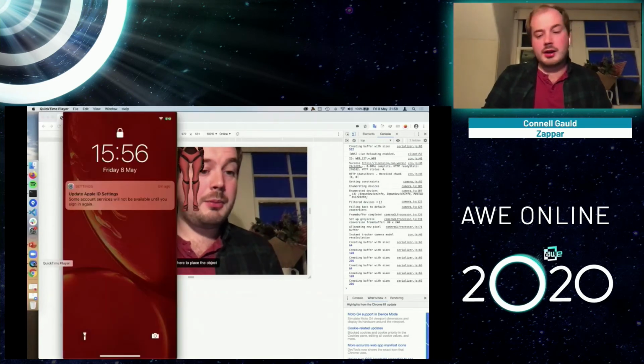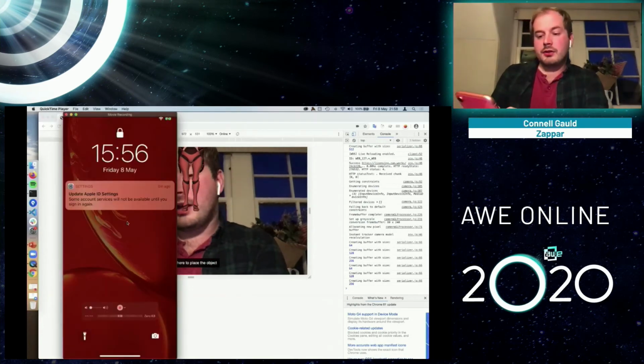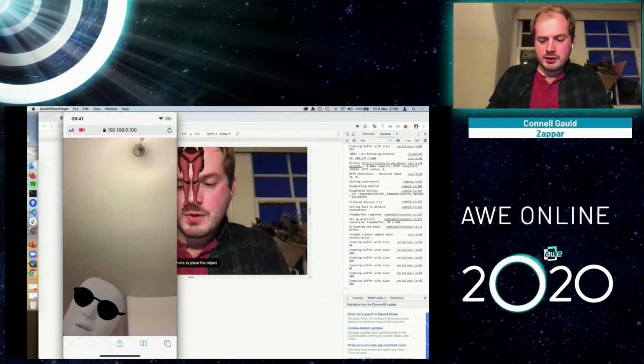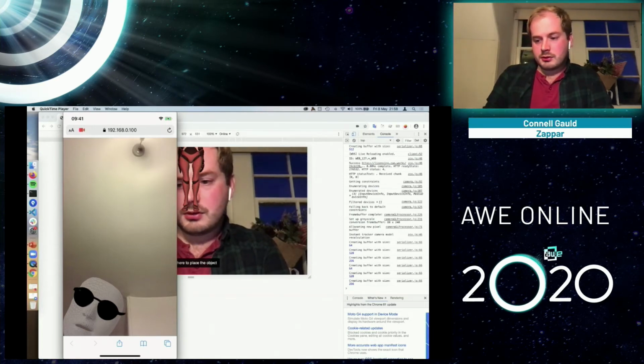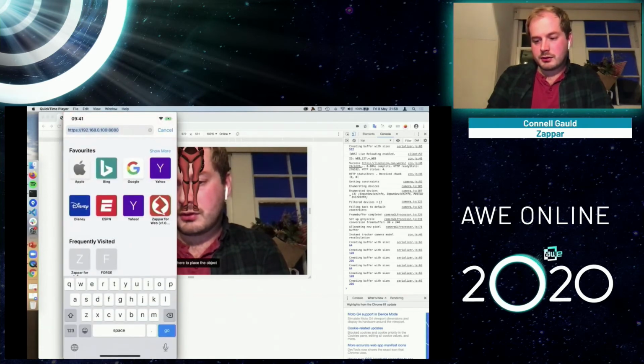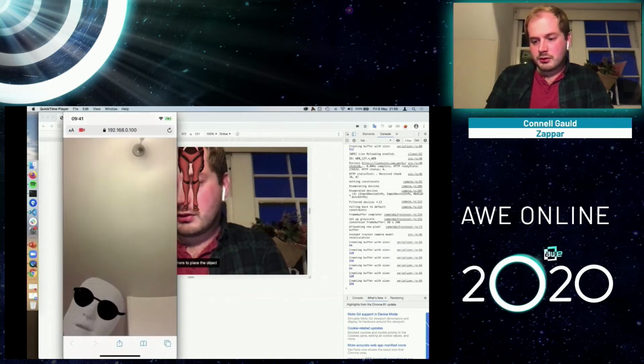But if I pop to QuickTime again, and we have a look at the phone running this experience. So if I just hit reload on this, with any luck, we have a non-responsive, let me grab that URL, copy. It never works on the final demo.